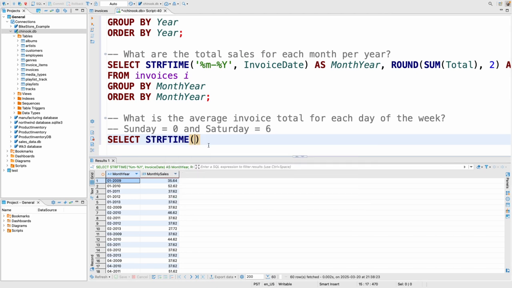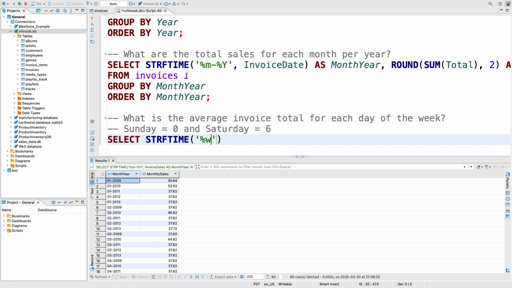So now I'm going to bring in another new, allow me to use the word term, which is percentage W, right? What this does is that it extracts the weekday.